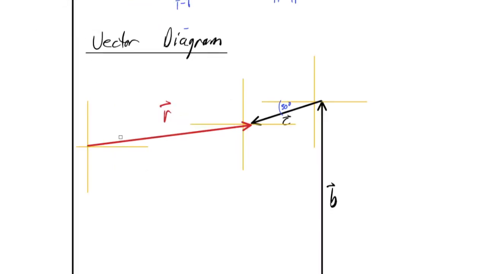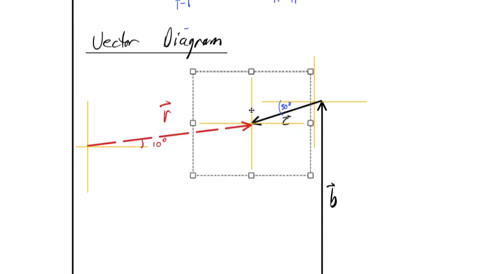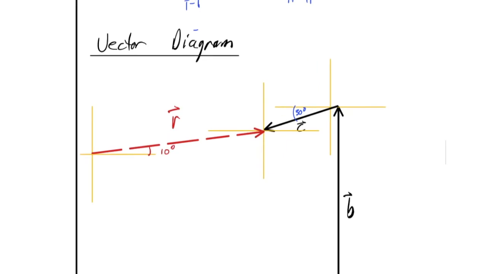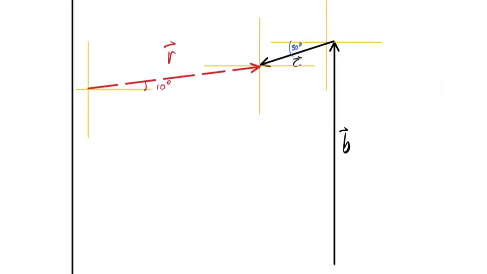And of course we have to dash it. And this little tiny angle in there, that's our theta R. And actually, we'll just label it with the actual degree. And that is 10 degrees right there, that little tiny 10 degrees. Now I got to adjust this compass rose there. That's a little bit better. There we go. Okay, so drawing the diagram is tricky, much easier to do on the computer.